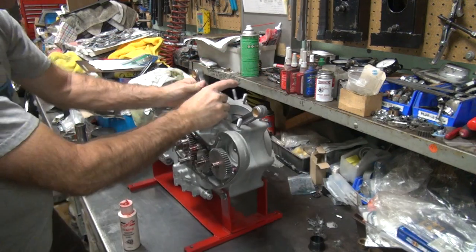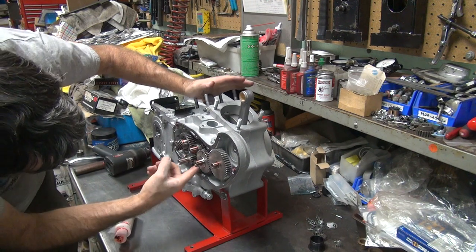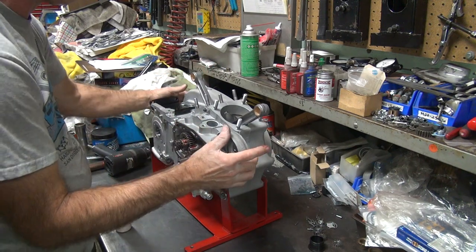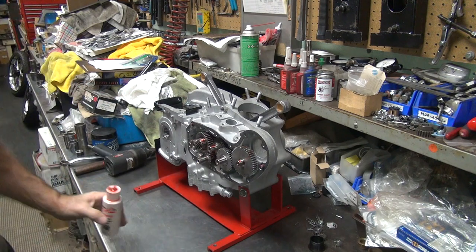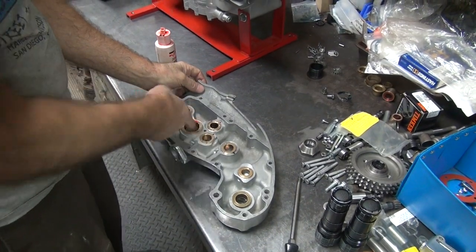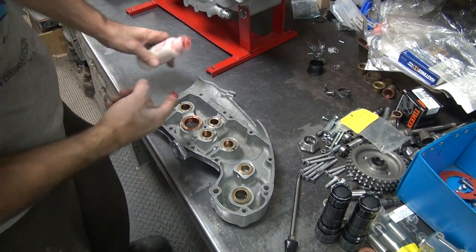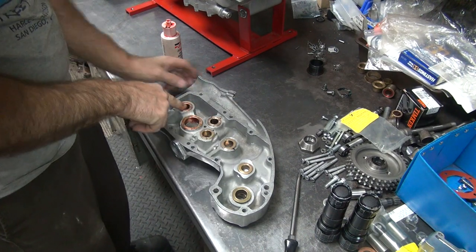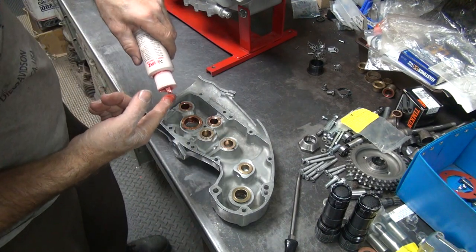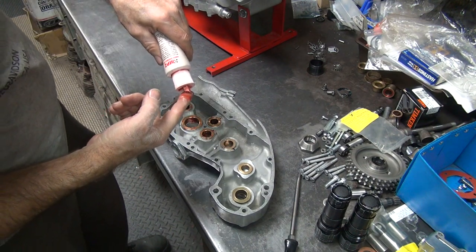We're going to let that fall down a little bit, rotate this a little bit, just going to get some more oil on the oil pump gear in there. Now I'm going to go ahead and lubricate up the cam cover down here. Make sure you get the thrust surfaces here also. A little bit too much oil on these is not going to hurt anything, so don't be afraid to get your finger in there and get it nice and coated.